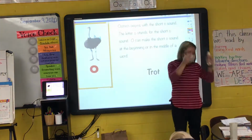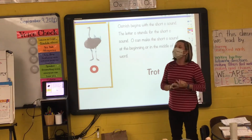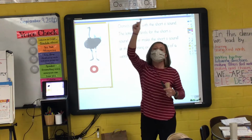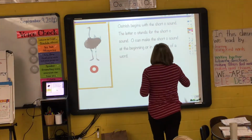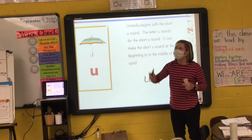The letter O can stand for the short O sound at the beginning of a word or in the middle of a word. One more time, what sound does short O make? Okay, short O says ah. Our next, and we had our ostrich sound and spelling card.